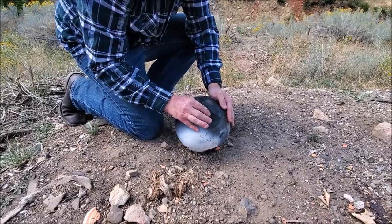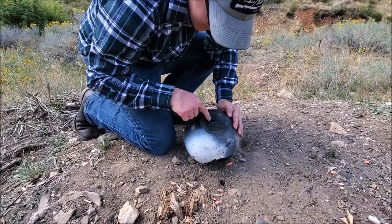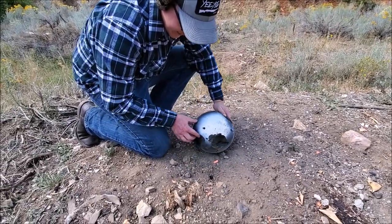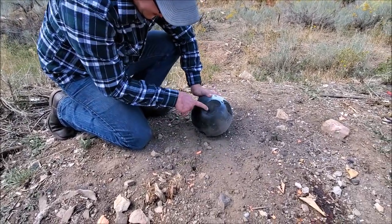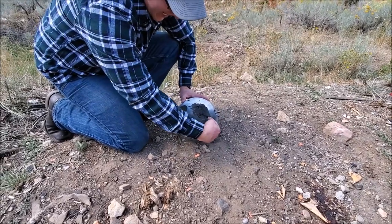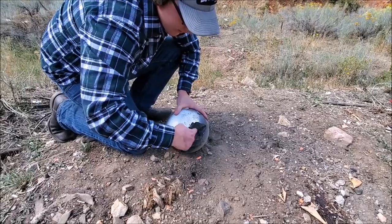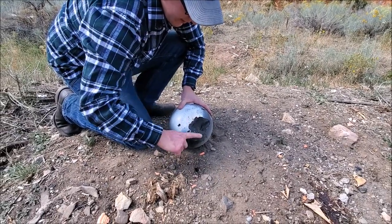Well, we've got it. Some of those jackets are still in there. And so these were hollow points. Yeah, jacketed hollow points. That was a side. Actually, I bet it was right. Look at the way that it moved out of the way, it melted.